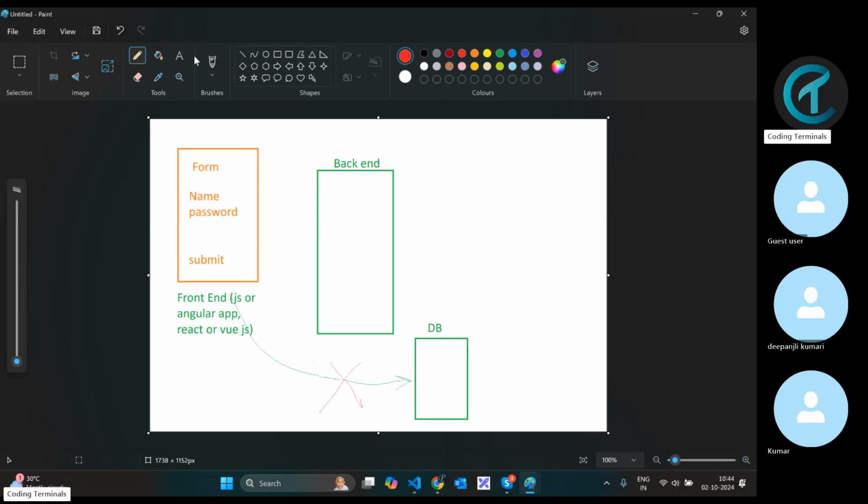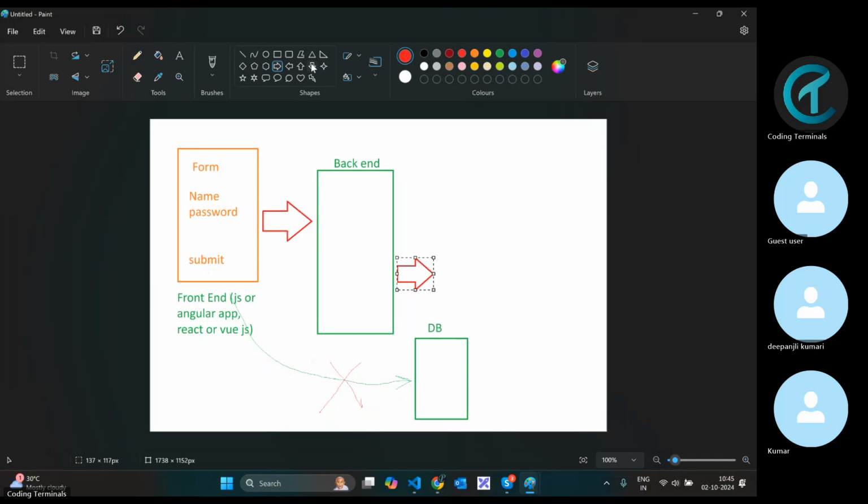So what will happen? First the data will move to the backend, and after this the data will move to this part. Got it? So this is the thing.